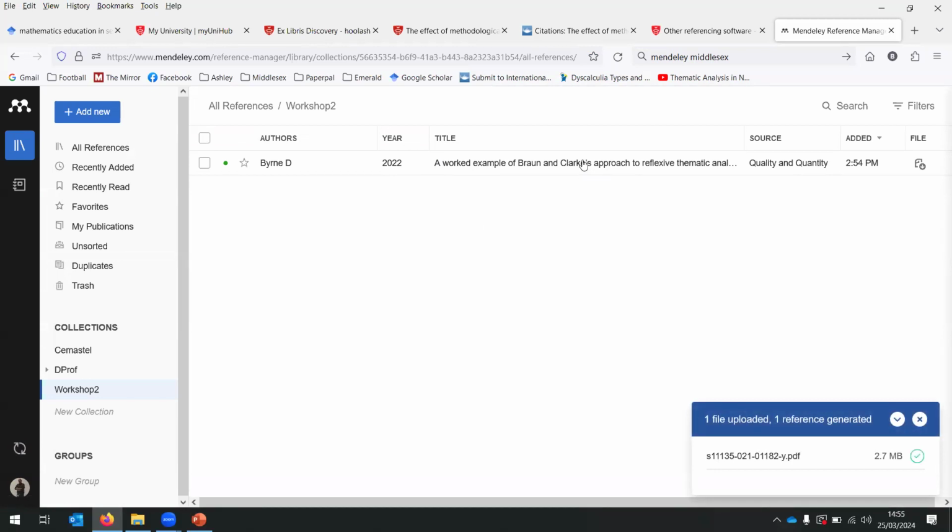It's easy, just double click and wait. I'll show you what else we can do, which is for me very handy. If I right click, I can look at the references or the style of referencing that we have here.